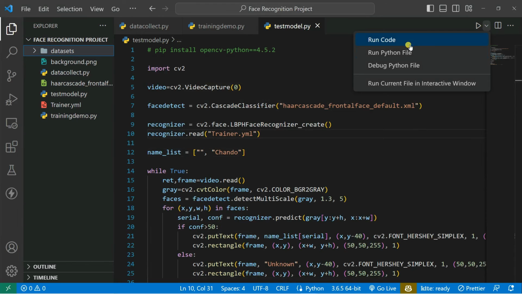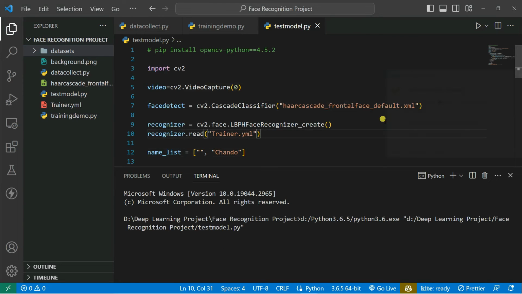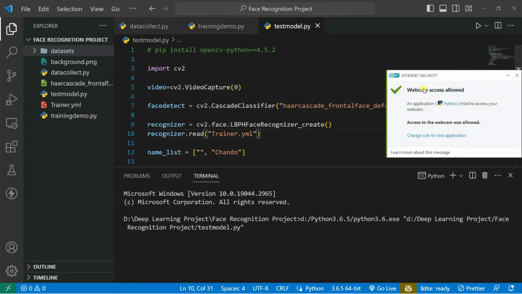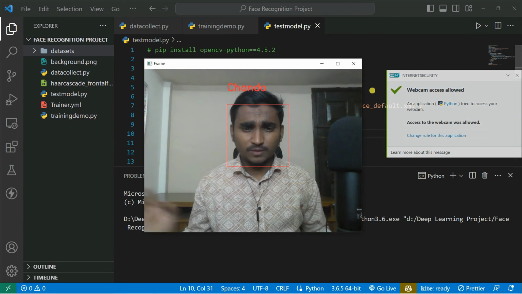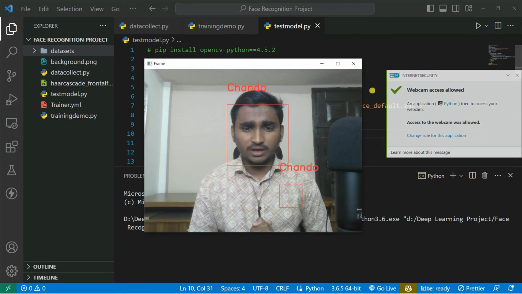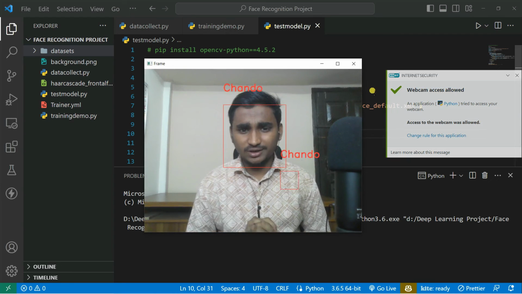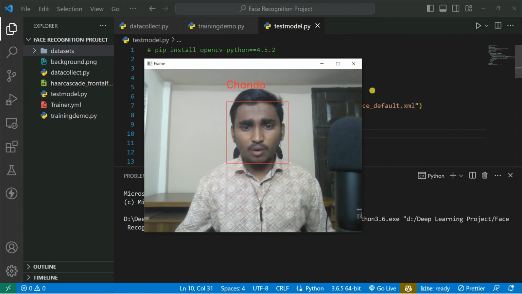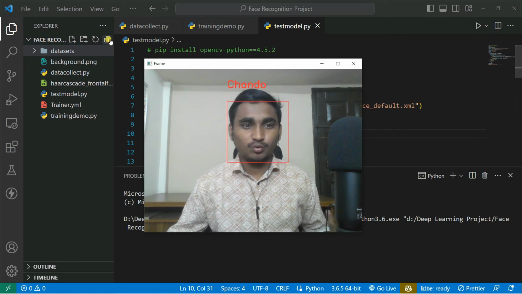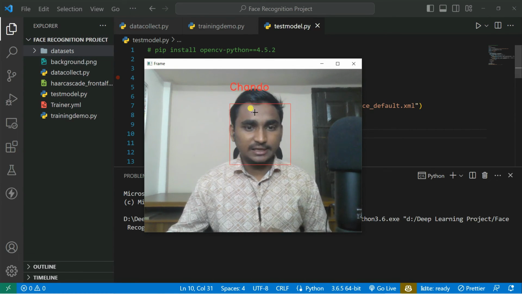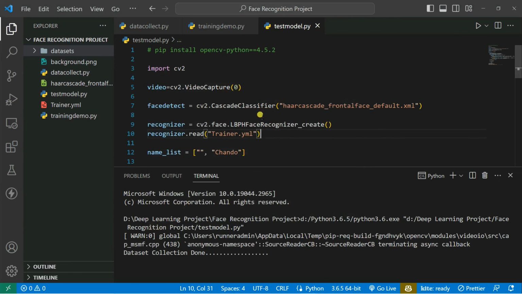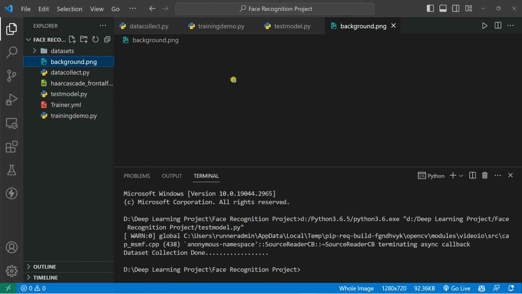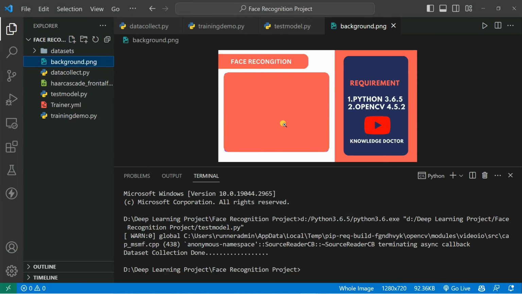Well, now it's time to run the code. So let's go on here and run the Python file, and it will open the webcam for me. You can see webcam access is allowed, and right now it is on, right? You can see it detects my face correctly, right? My webcam quality is not so good, that's why it gave me some kind of error result also, but that's fine. So now what I'm going to do here is give some style and also one background image that you can see here. If I press Q from the keyboard, it will automatically close. And you can see this is a background picture that you're going to set as the frame.